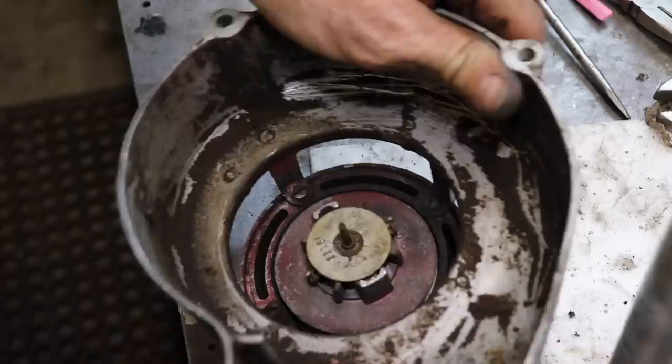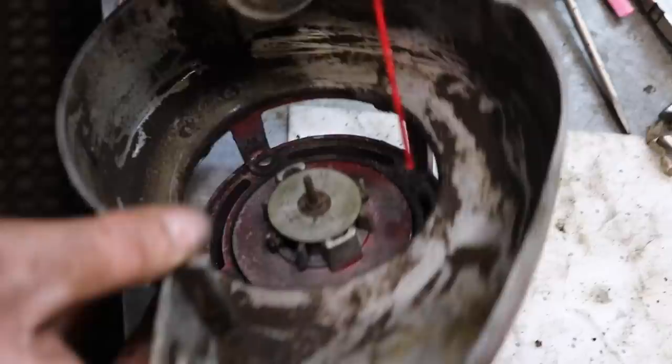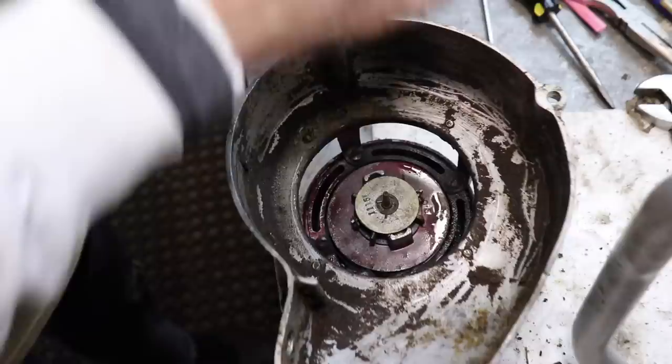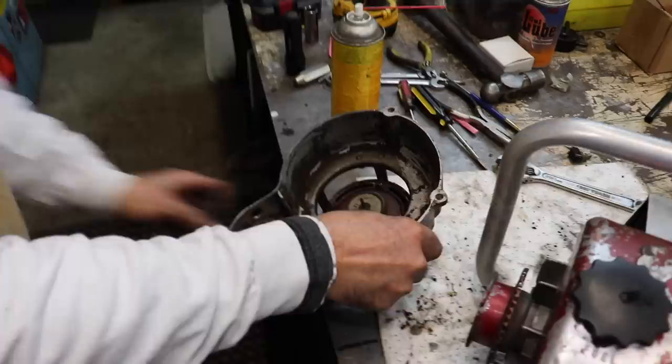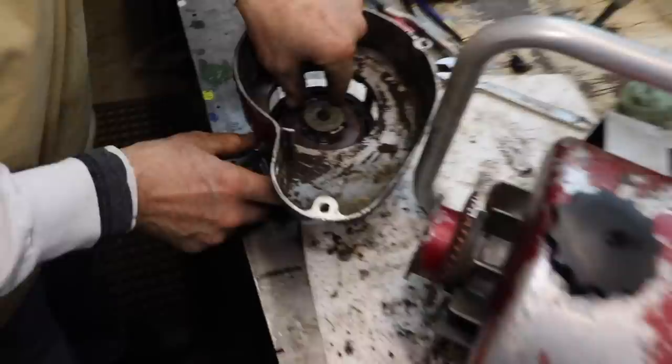So I'm gonna spray some lubricant on the spring. Stupid straw coming off. I hate them straws. Oh, that's better. Needed a little lubricant. But the little dogs that catch really weren't kicking out all that great.